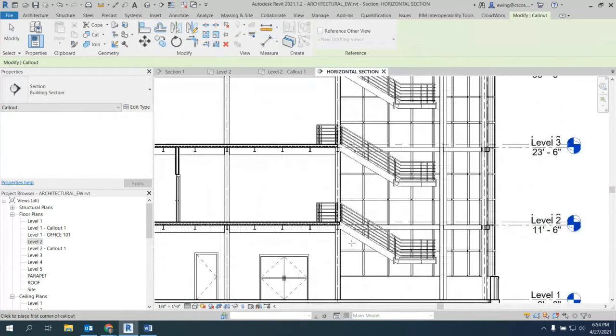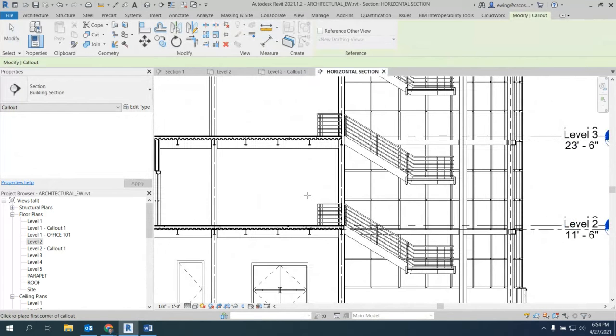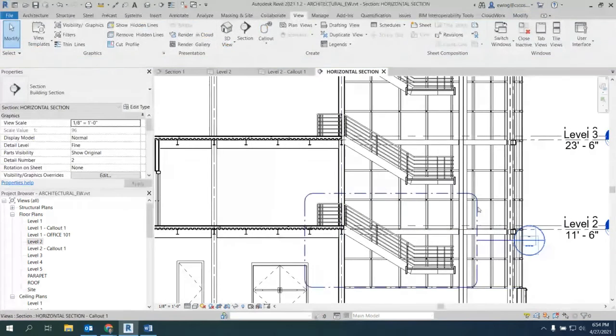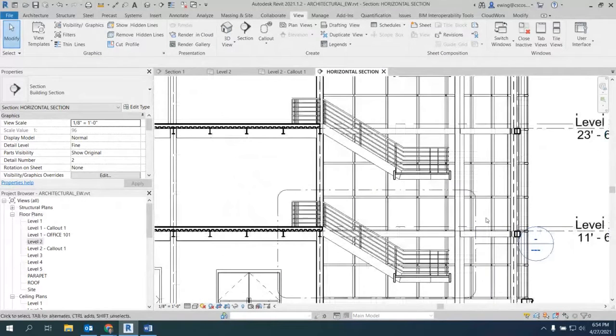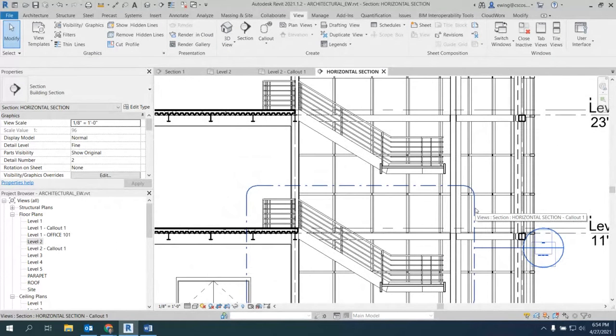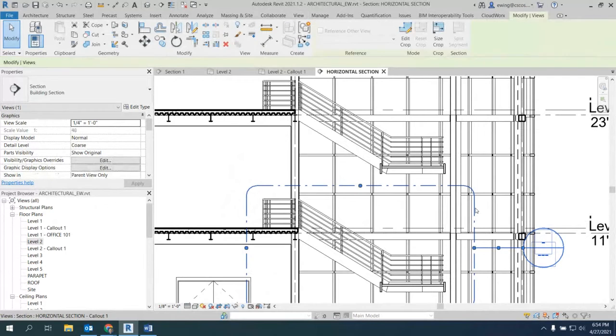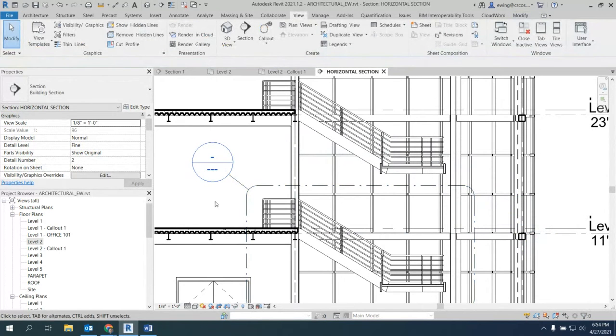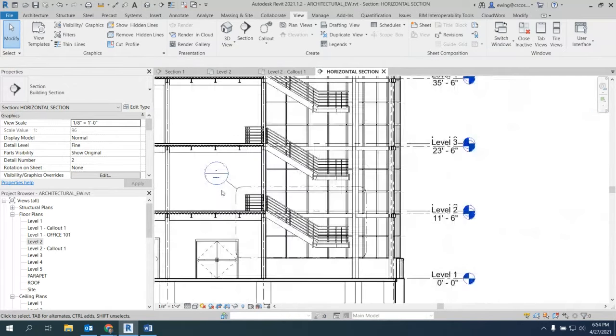It doesn't really matter which, let's do this one on level 2. I'm going to pick a point right here, come down to about here. Escape a few times. Select this box here and grab this little grip, and let's drag it on over to here. Hit escape a few times. Anyone not get that?